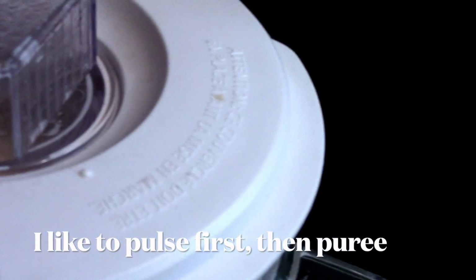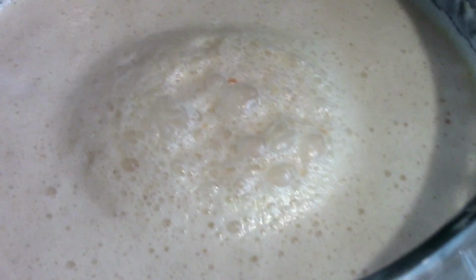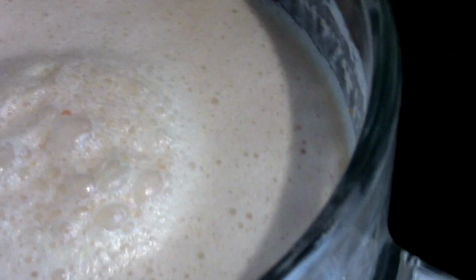Remember, if you're inexperienced with a blender, you always want to hold the lid so it doesn't go flying off. So then I just like to check it. The whole point of the carrots is to just give it kind of more of a mac and cheese color. That and the sharp cheddar cheese will do that. So this looks pretty good. You can see in the middle there that heavy whipping cream starting to do its frothy thing. This looks pretty good. We're gonna go ahead and move on.